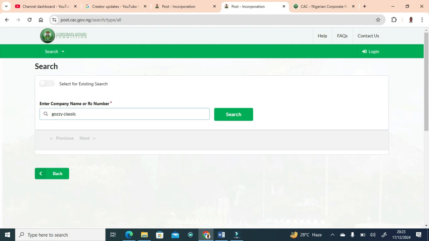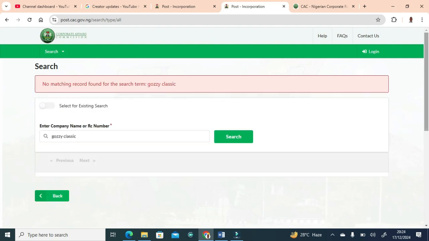Let's see Gauzy Classic. Click on search and see. Now it is showing no matching record found for search item Gauzy Classic. So that simply means this name is readily available for registration, therefore I can proceed, right?